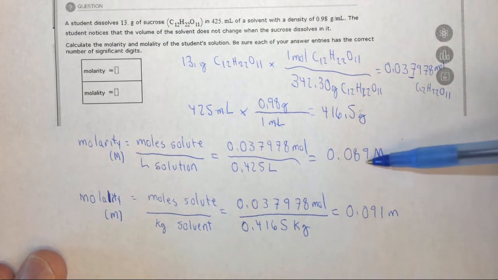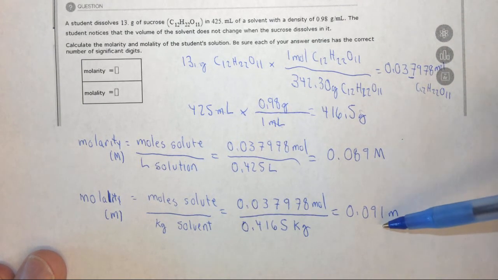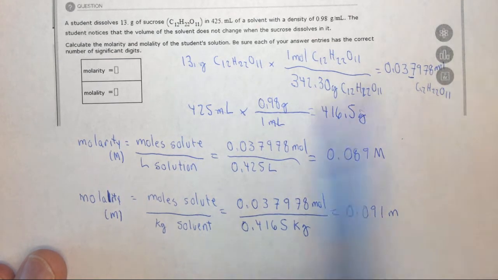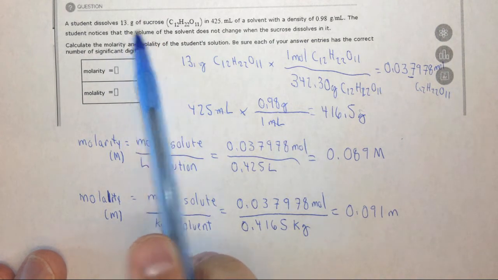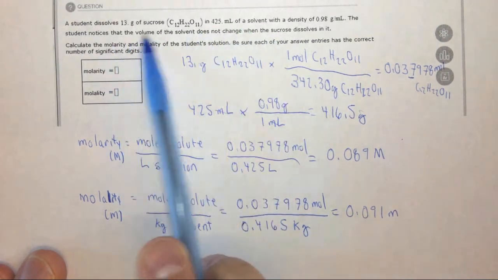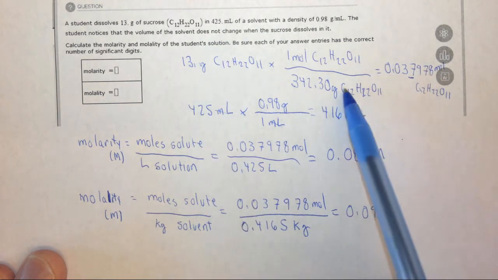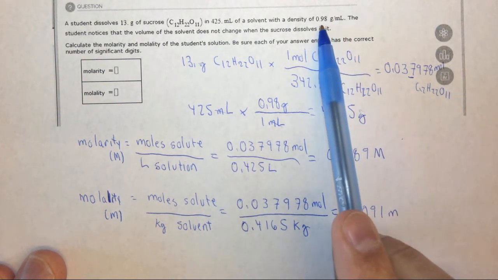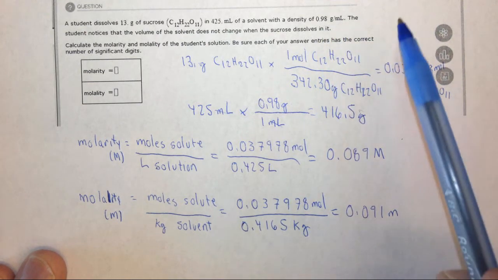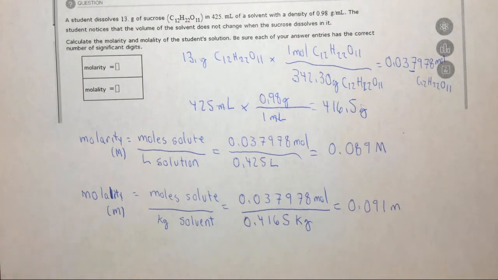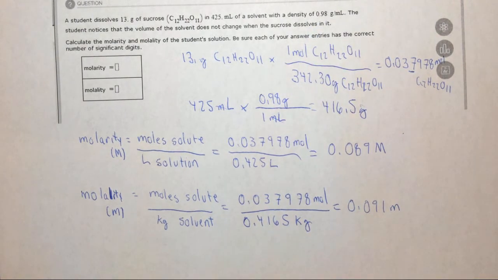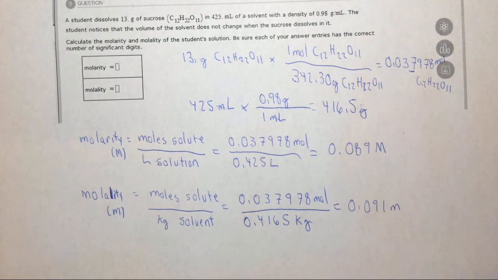You'll notice that in this case, the molarity and the molality are very close together. That has to do with the fact, one, that the solution volume didn't change, which it will with a concentrated solution, probably even a solution this concentrated, although the math is easier if the solution volume doesn't change. Secondarily, the density is very close to 1. Okay, it's 0.98 grams per milliliter. If it's not very close to 1, that'll have an effect as well. So sometimes they're very close, other times, especially for more concentrated solutions or where the thing is not having a density close to 1, they can be substantially different. So these are molarity and molality.